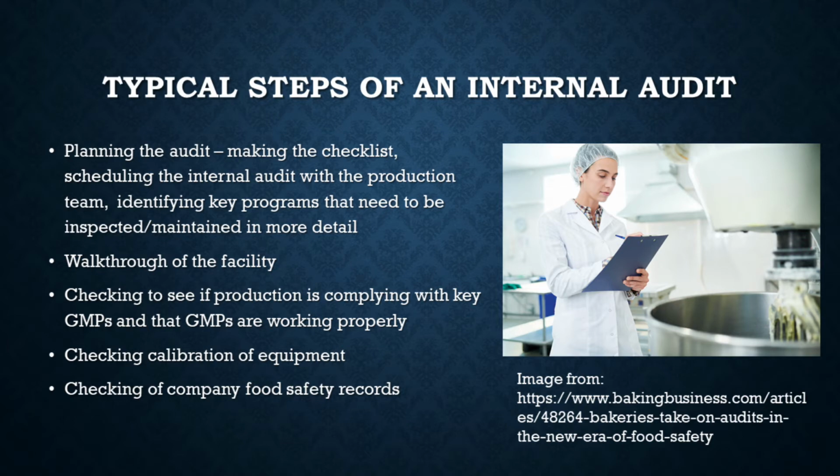Well, the QA person will actually take a look at the production, so like just the day-to-day operations. They'll take a look at where things are stored, what sort of records are kept. They identify different things in the facility, like the storage units and the equipment, and then they'll plan an audit based off that. So once they understand everything that goes on in the facility and where everything is, they start making a checklist that they go off of when they conduct their audits.